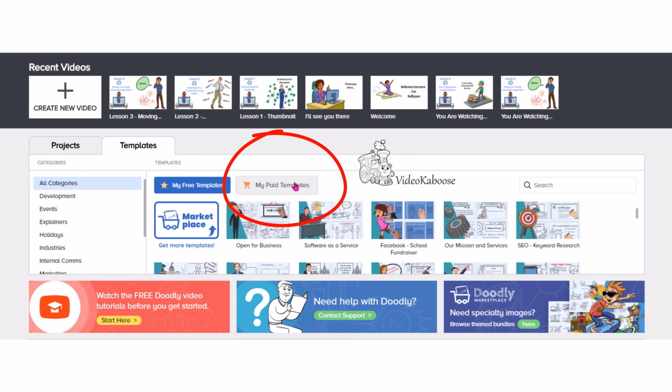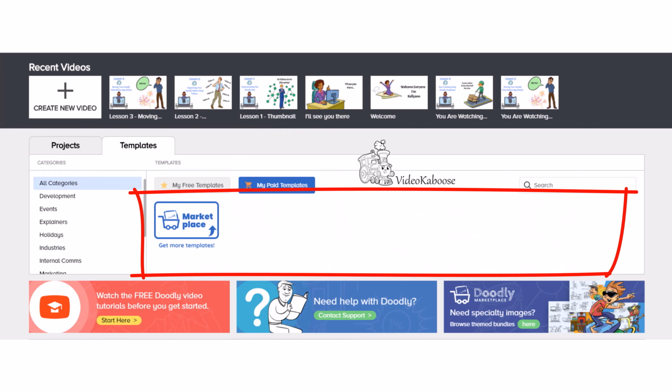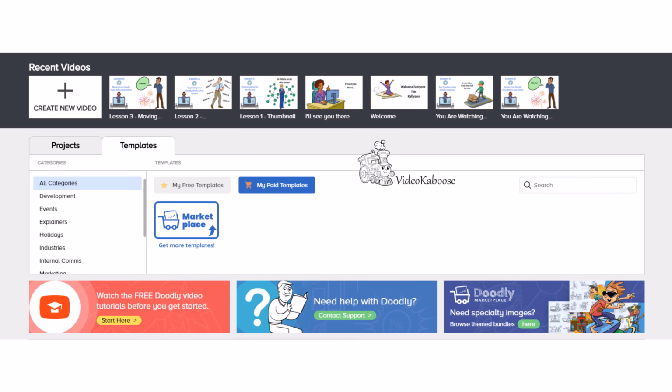If you come over here and you click My Paid Templates, this is where you're going to find a list of all the templates that you have purchased from the marketplace. As you can see, I don't have any templates that I've paid for. I mean, frankly, I get a lot of use out of all the free templates that came with my enterprise level membership. But that's not to say that I won't be purchasing templates in the future. Now, when you are ready to purchase templates for your next product, you just simply click on this image and you'll be taken to the marketplace immediately.